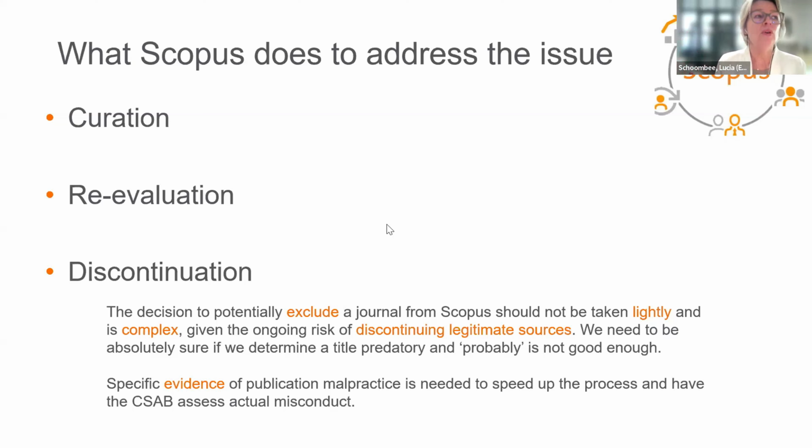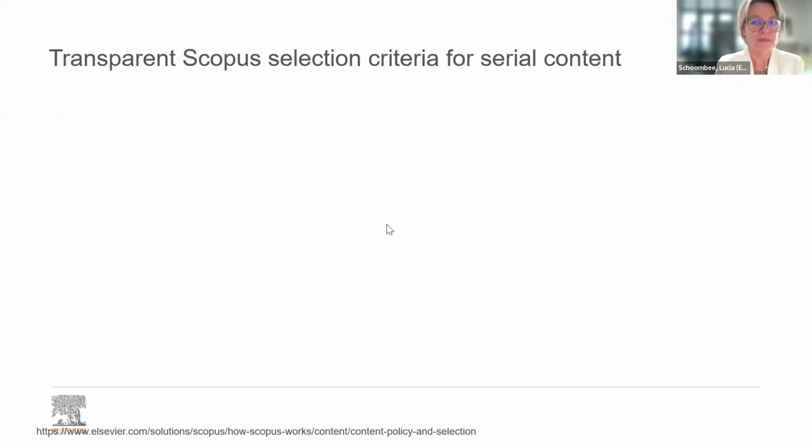The other, more superficial things, like how the website looks, are easy to check, but to find real evidence is not easy. It often takes us a lot of time to really dig into it and find the evidence that a journal is predatory, and then it is discontinued and it's published on that list.